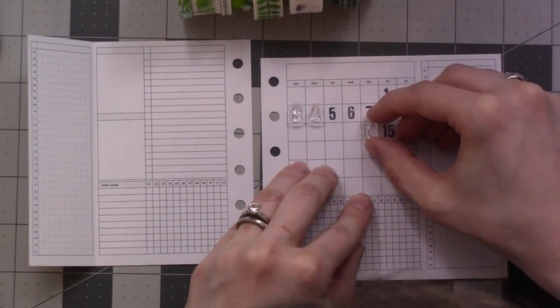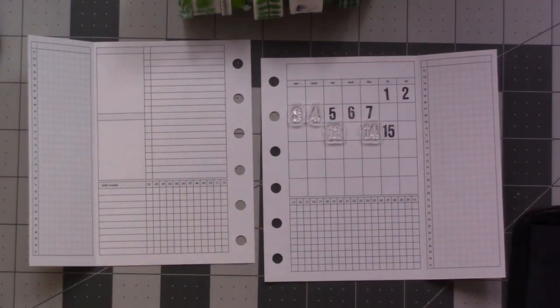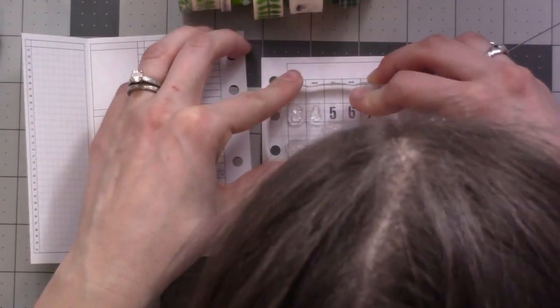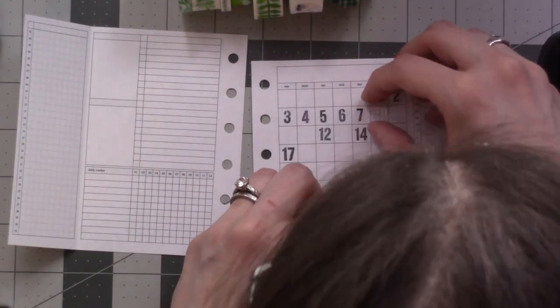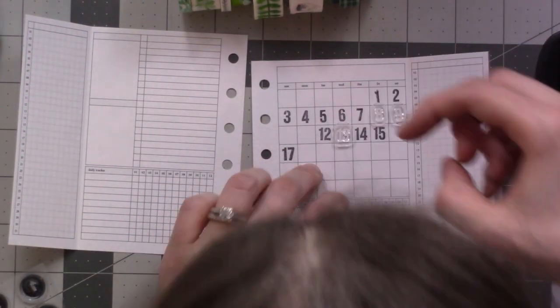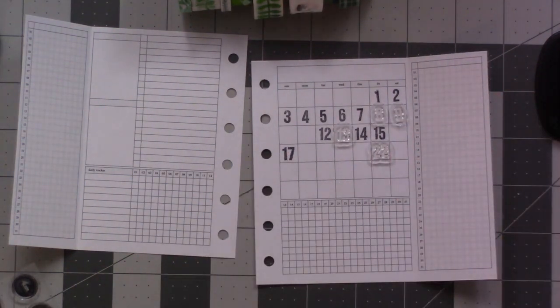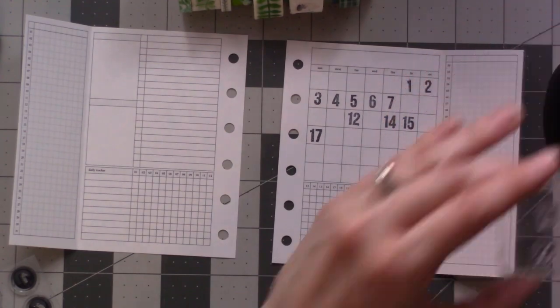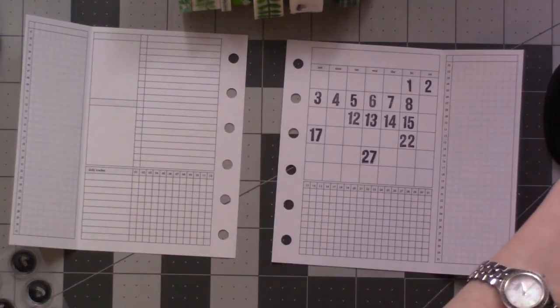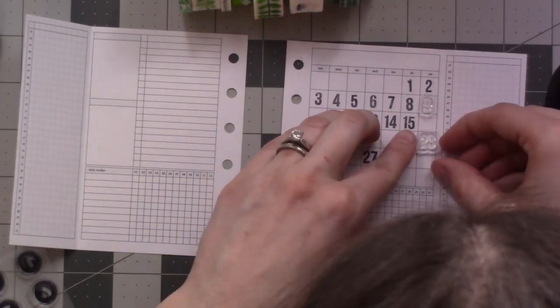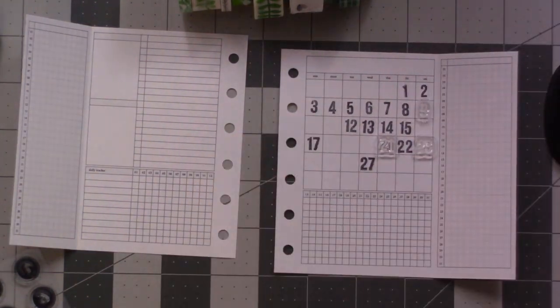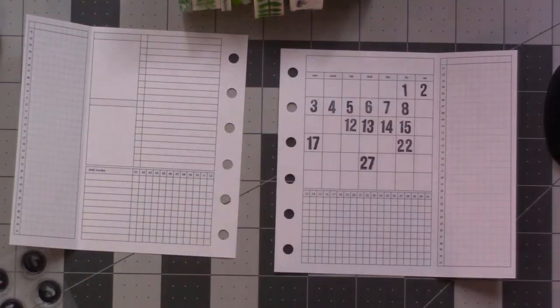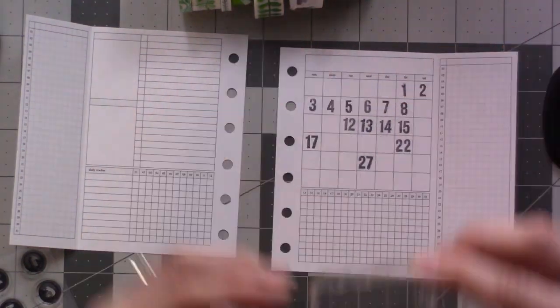I spent so much time and effort working on this. The stamp block I have out, I think I have a bigger one, but the stamp block I had out doesn't even fit all the way across. And so it's just sort of a bit haphazard. But I decided to try around, try to play around with these stamps. I got a tip in the comments of last month's plan with me to use a nail file to sort of rough up the surface of the stamps before I apply them. And that I think worked pretty well.